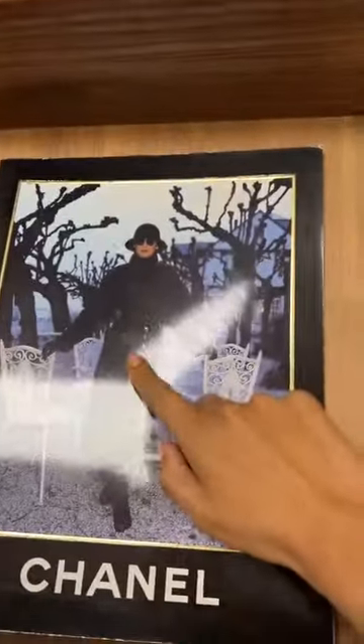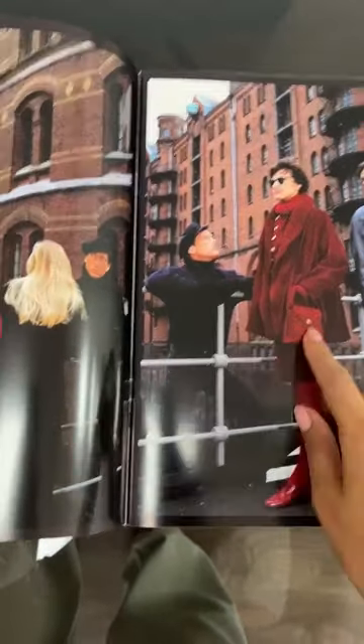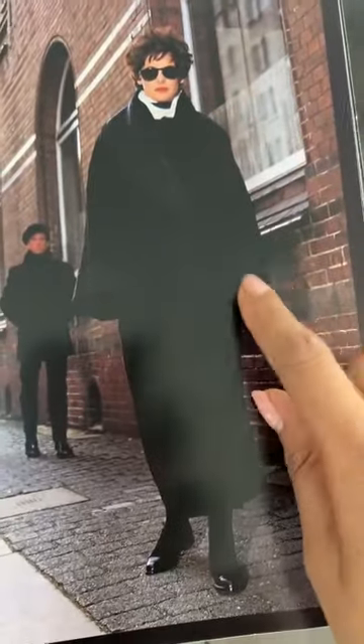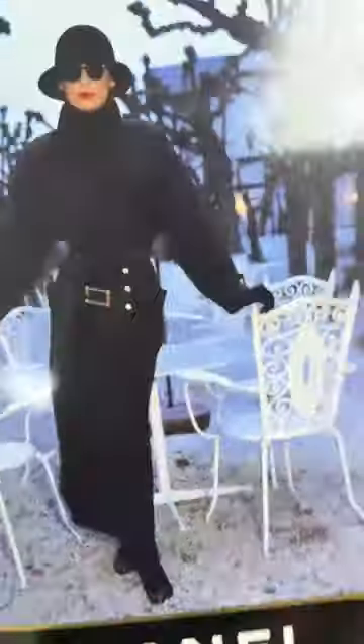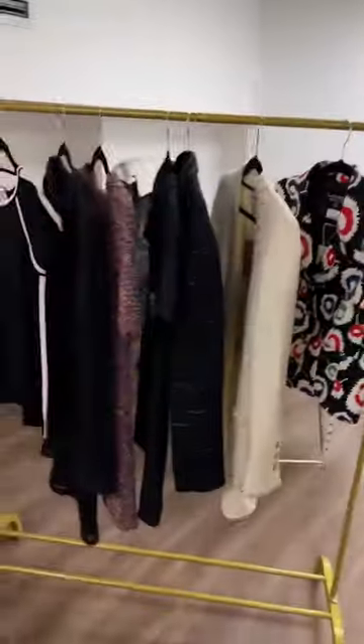This jacket was on my morning show — there was a black version and a houndstooth version. If you want to understand Chanel ready-to-wear, you can come by and go through these magazines. You can find vintage pieces like the old-school Kelly, Chanel bags, that tweed. Items featured in a magazine typically sell for much more. We do have some ready-to-wear pieces at a crazy price point.